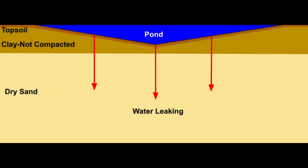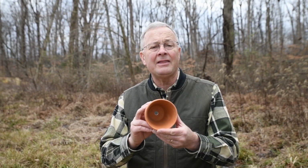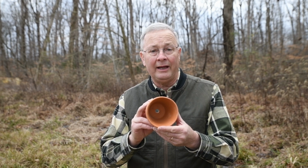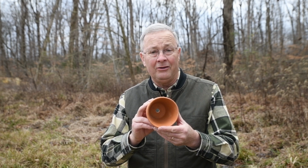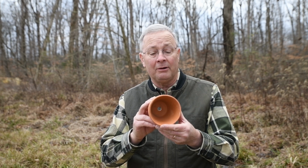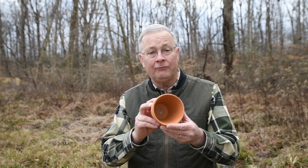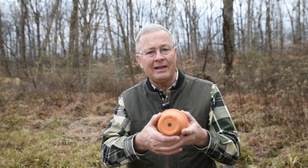The main reason Blue Lake was not holding water was that rainfall and snowmelt were flowing into the 2 ponds and then soaking into the sand beneath the ponds. The deep ponds were injecting water into the ground. The sand that we found beneath the clay in the deep dug ponds at Blue Lake was draining the wetland a whole lot like the hole in the bottom of a flower pot. When the water pressure increased after a rainfall, that water just leaked out of that hole.